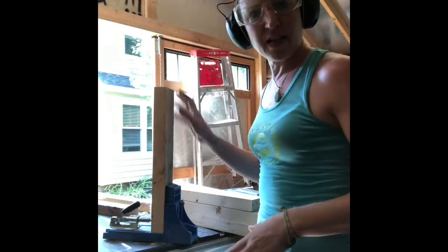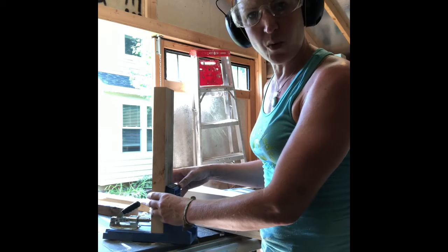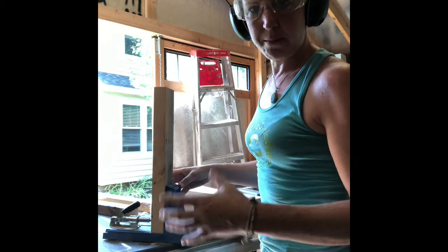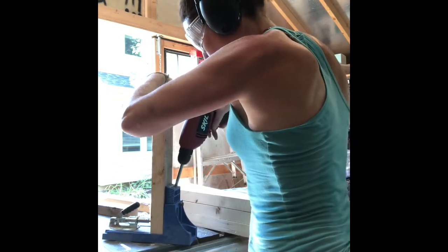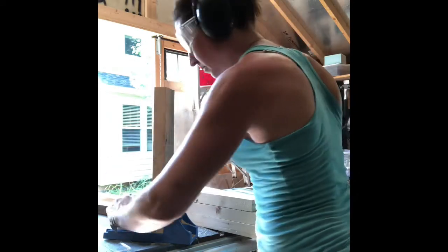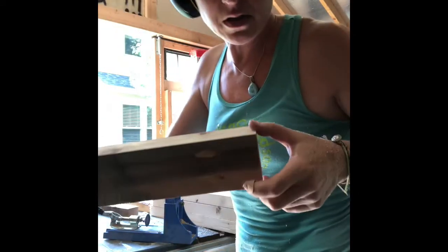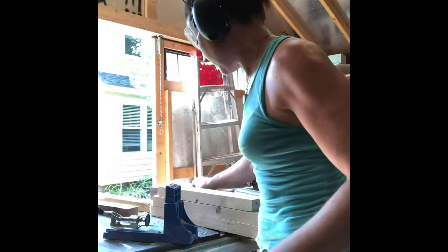Before I glue these legs together, I am going to drill pocket holes into them so that I have a way to attach them to the existing frame. See? Got my screw holes. Guess you can see them. There we go. And just do that on the other 3 pieces.